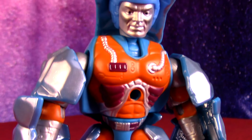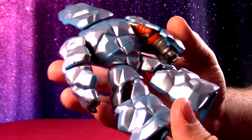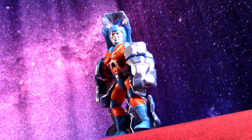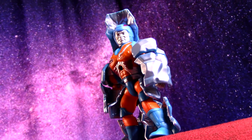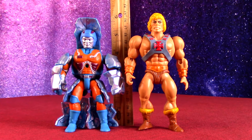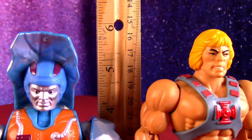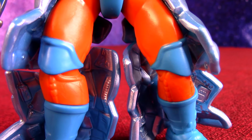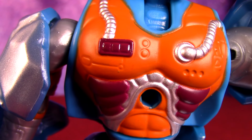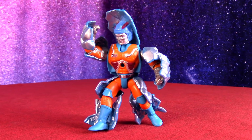So we got Rokkon here. It definitely has a different paint job than the original one. Probably more what it was intended to be, a more smooth mix of the blue and silvery rock. And I never got to have any of the original Masters of the Universe toys when I was a kid. But this one they've designed more like the other figures of the Origins line, whereas I think the old Rokkon was almost like meant to be a toy of a totally different toy line from the design, because it was just all new parts, completely different. Here, you know, we get a little bit of similar, like with the undies and stuff, and the same articulation of the others, but he's not going to be able to move too much with all his rock pieces.